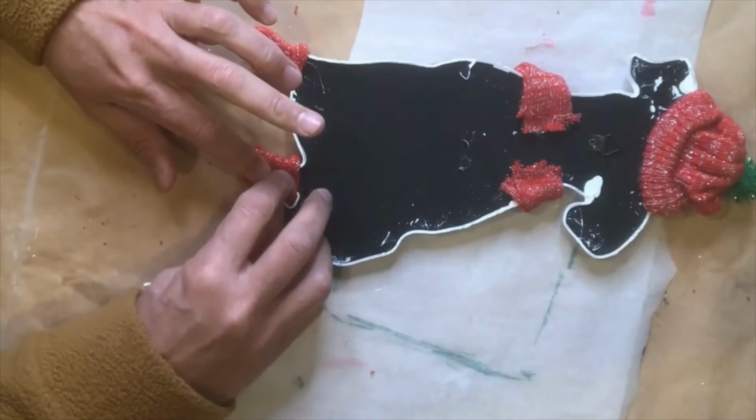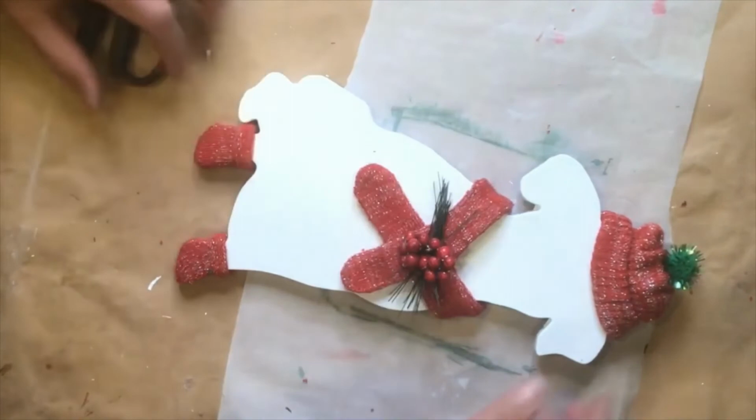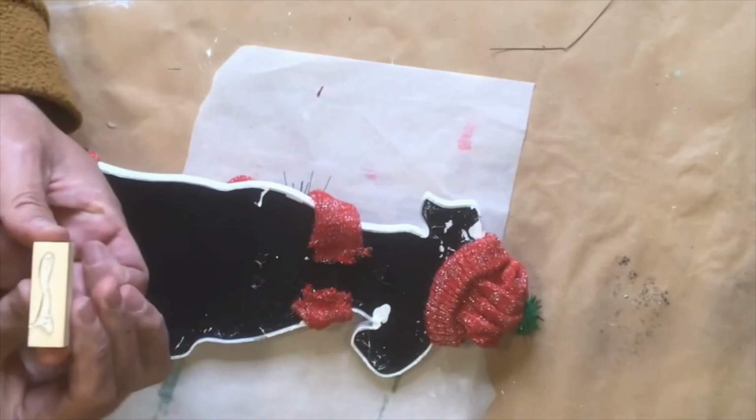You can see that this dog figure is really coming together, and we're going to add a little bit of embellishment to the front of that scarf. I'll be adding a couple of Dollar Tree tower blocks to the back of our dog figure, and this will help as we mount the dog to the cutting board.